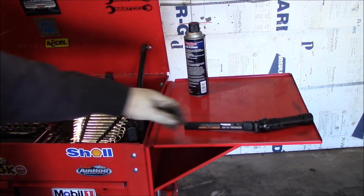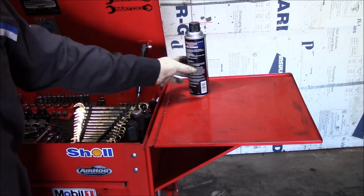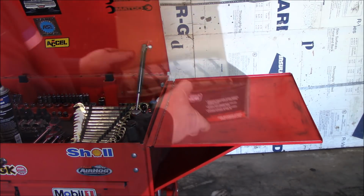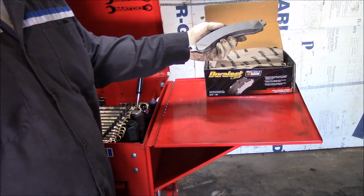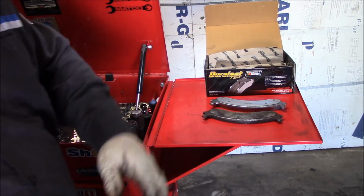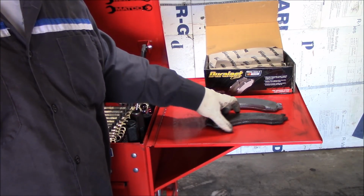All right, let's take a minute and look at these brake pads because I didn't buy them. Ross, my tow guy, bought them. I just want to make sure I got the right stuff because customers always bring you the wrong stuff. Always. All right, we'll start with the front pads. Take a look at them, compare to the old pad. See what we got here. Looks to be the same pad.